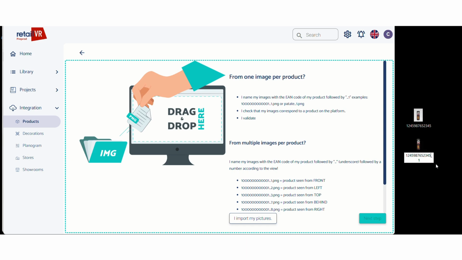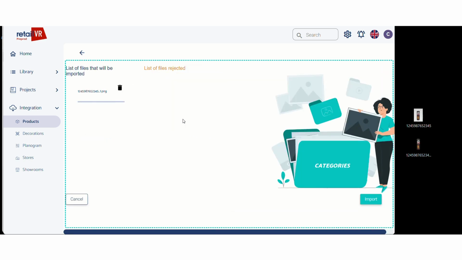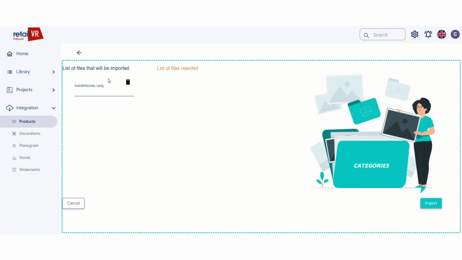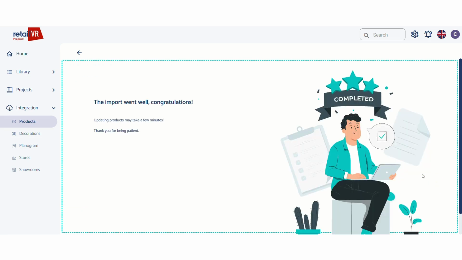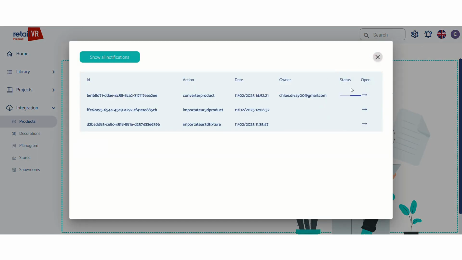Once your field is renamed, all you have to do is import it into the converter. Click on the bell, it reports the progress of your modeling.